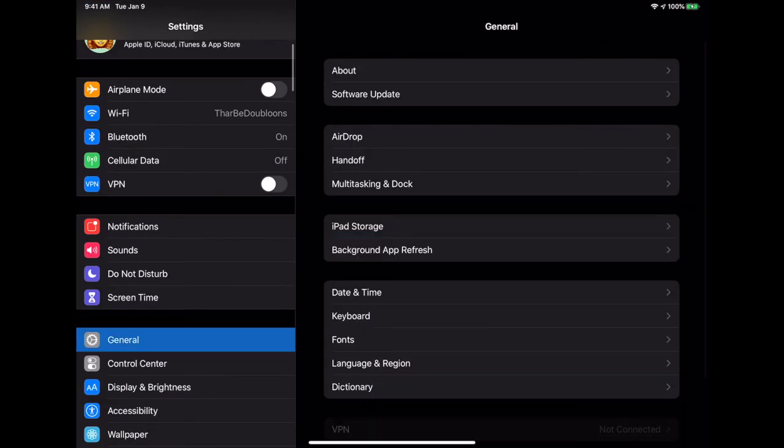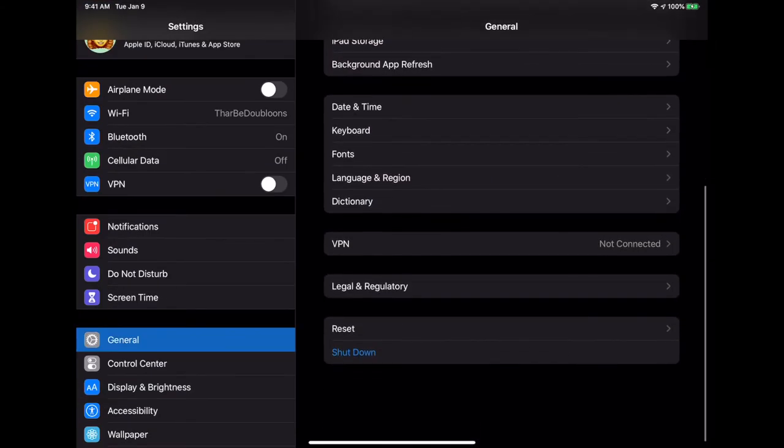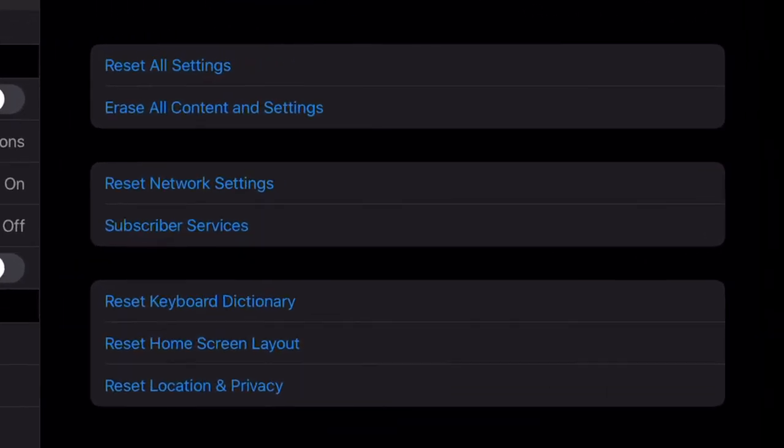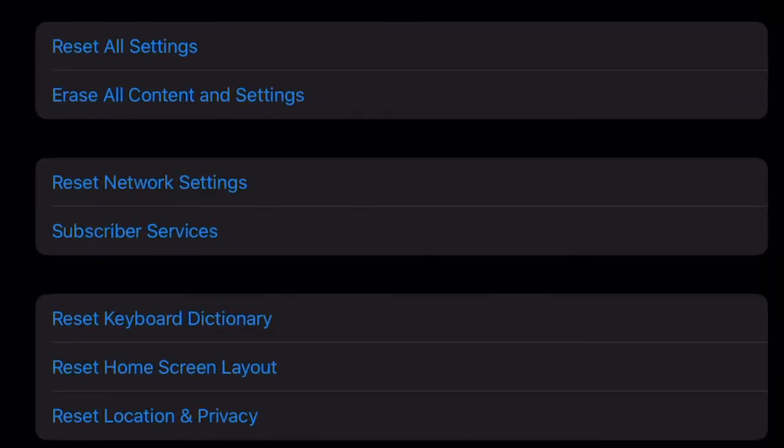To do a factory restore, we're going to go to settings. We're going to go down to general and then down to reset. And there's a bunch of different options. Erase all contents and settings is the one. I am not going to actually do that on this demo, but I added some resources to my blog post that will walk you through the final steps. Definitely make sure you have a good backup if that's what you're doing. There might be some information you're leaving behind, and definitely make sure that it's what you really need to be doing.